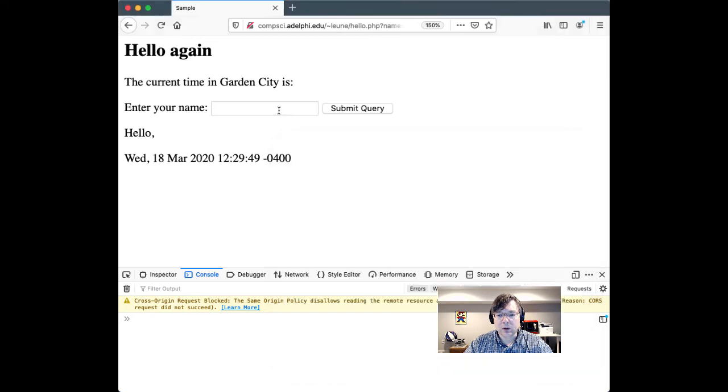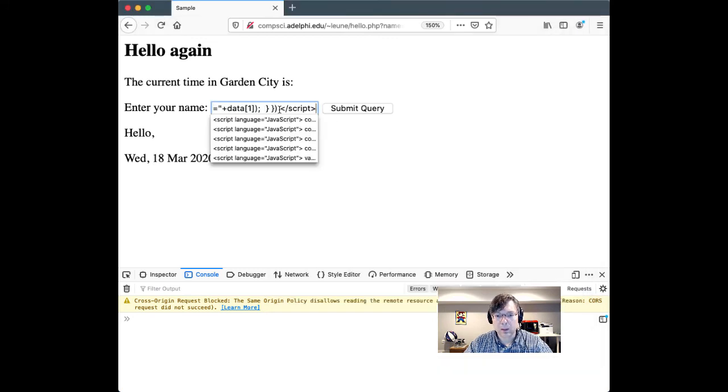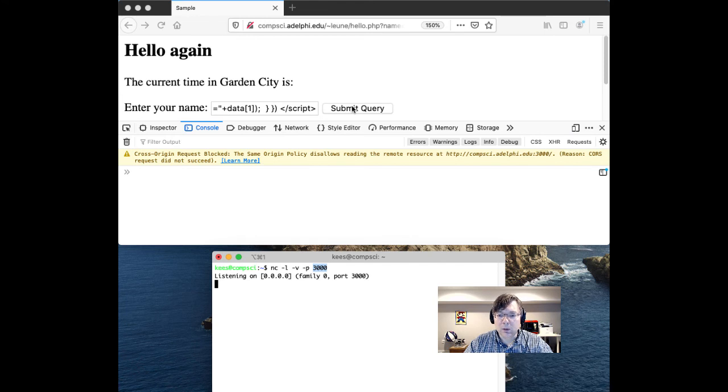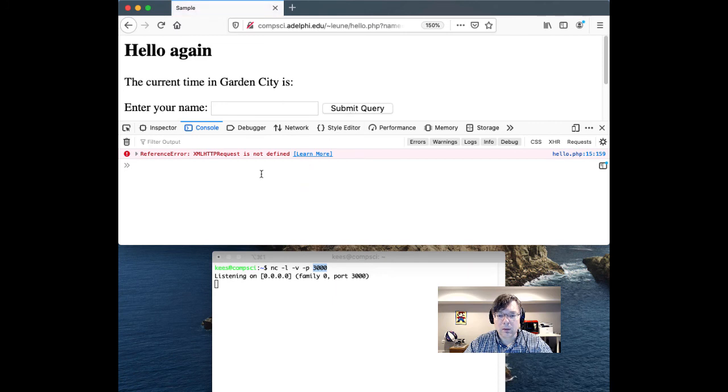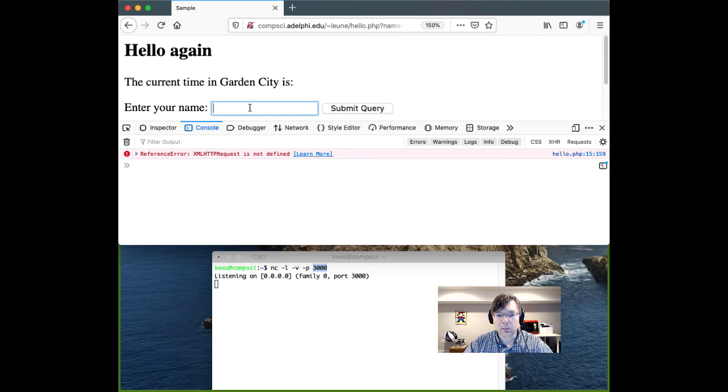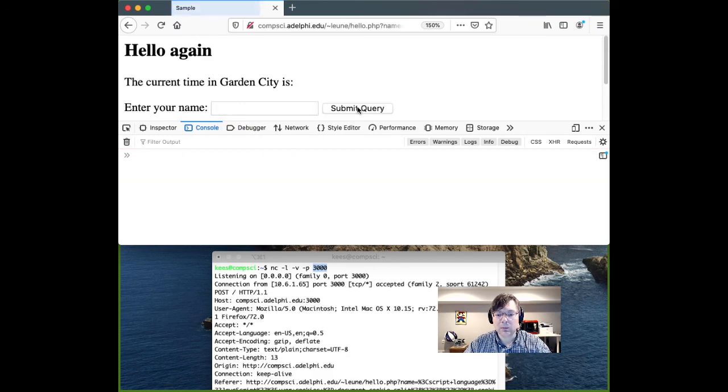Let's see if we can get this going the way that I want it to go. Probably not. Let's see, make this a little smaller. And so I'm going to submit my query. And I made a typo in my JavaScript, so let me go fix that. The problem is this. JavaScript is case sensitive and the function is called this. So now this should work.